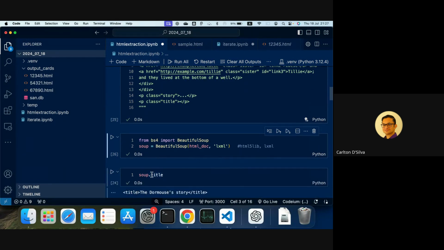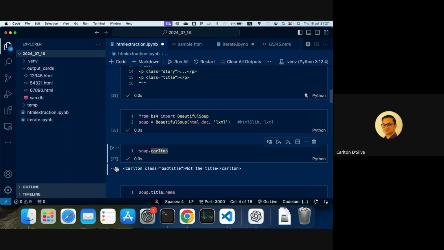It parsed it, and let's call this tag. And look at that. It pulled it out, right? So XML is exactly the same as HTML parsing. If you can parse HTML, you should be able to parse XML. But remember to make sure that your parser knows what's going on.